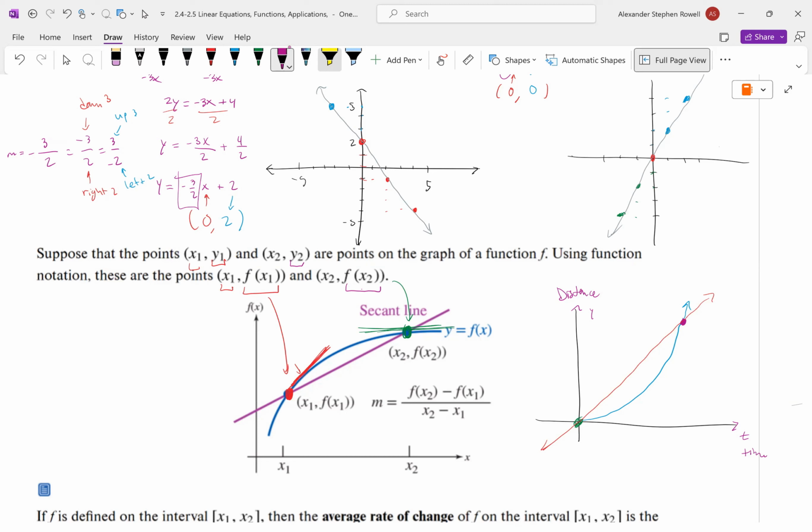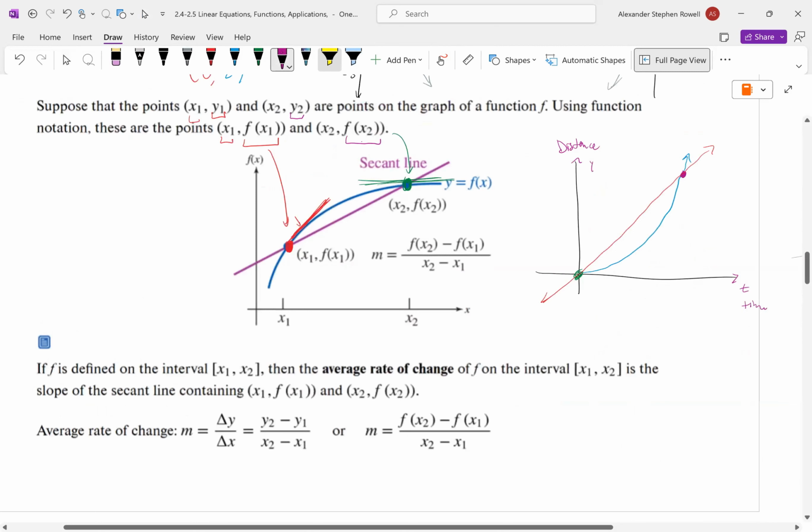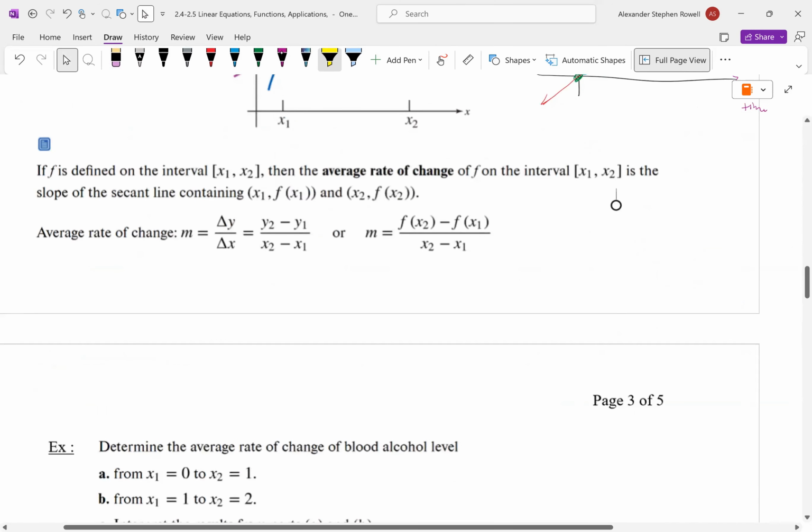Okay, so we want to find the slope of a line through 2 points, the starting point and the ending point. That will give us the average rate of change in between. Do you recognize this formula? y2 minus y1 over x2 minus x1? We're just reapplying it to an average rate of change problem between a starting point and an ending point.